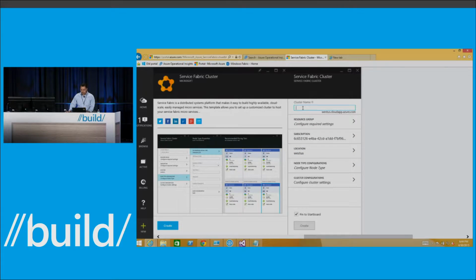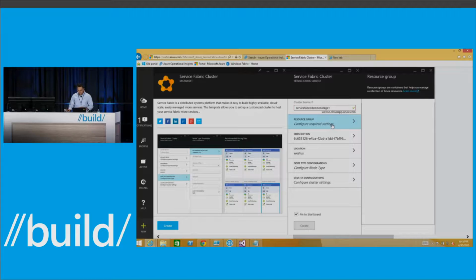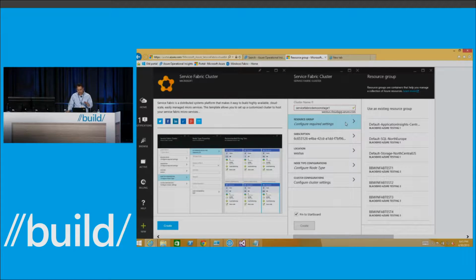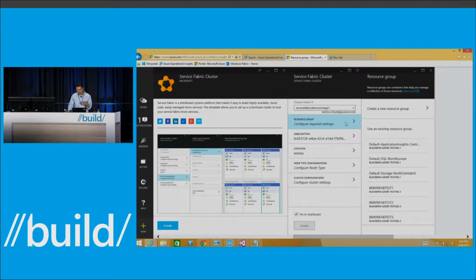All right, so you select your own cluster name. It's up to you what you want to do. So I would just say service fabric demo on stage 1, just because hopefully this will go through fine. All right, so if you look at what's right below it, since it's defaulted this location to West US, you get a West US address. If you change to East US, then that's what you'll get. So anyway, this is nothing new in terms of Service Fabric itself. It is actually a property of the portal and Ibiza itself.